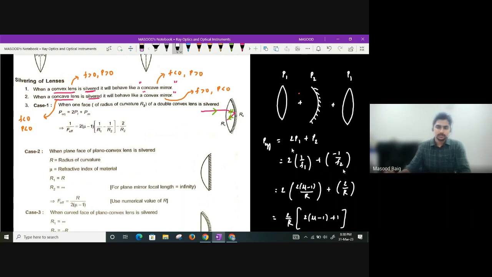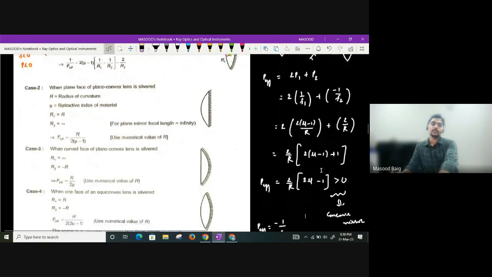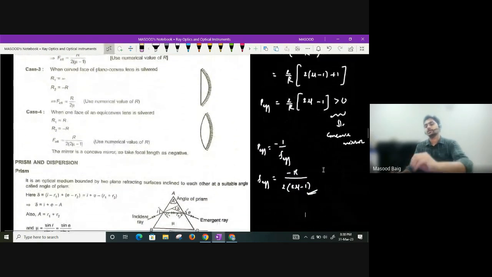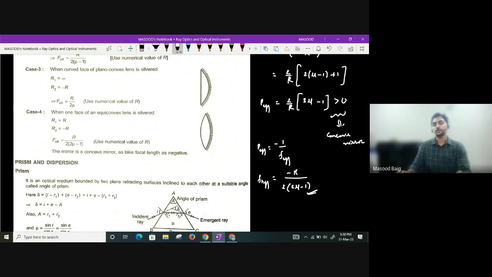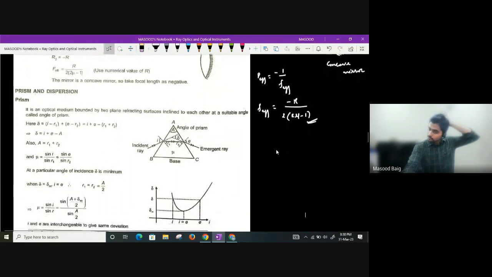Clear? And the focal length of the concave mirror, we got it as negative. Usually for paraxial rays only we take, guys, which is minus r by 2. So you'll get this as plus 2 by r. And whenever the effective power of the system is positive, the system will behave as a concave mirror. And if the effective power of the system is negative, the system is going to behave as a convex mirror, right? So you'll find the effective power, and from there you can calculate the effective focal length. Majorly, they will ask you to find out the effective focal length of the system when one face of a lens is silvered. This is how you will solve the question. I hope it is clear. Clear, all of you?